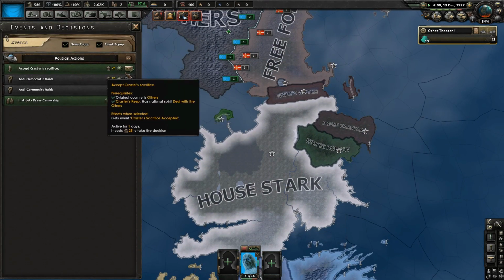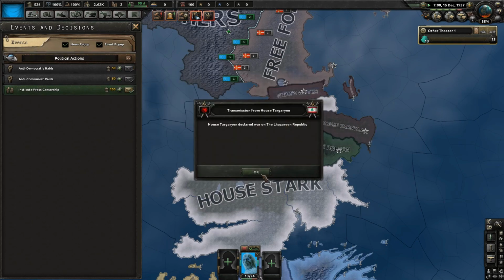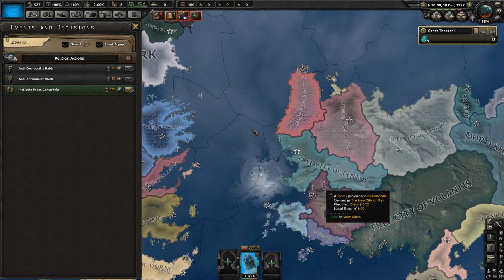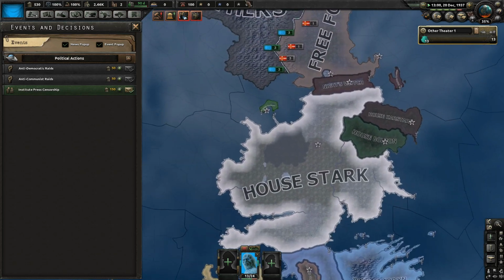Every time we accept Craster's sacrifice, we actually get to choose an area in which we can get a research bonus. All right, the Targaryens are going to start doing their thing over here, start building up a force that they'll eventually hope they'll be able to use to reestablish their kingdom.